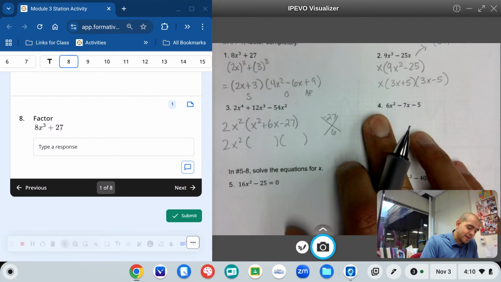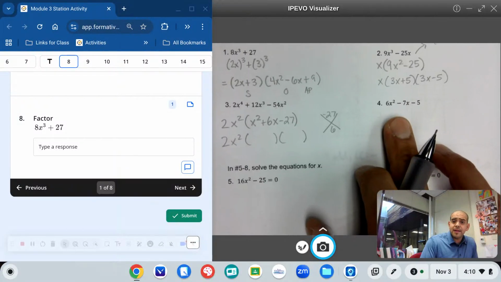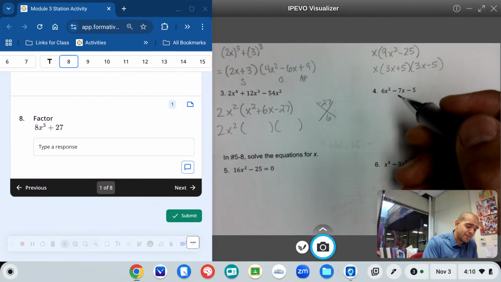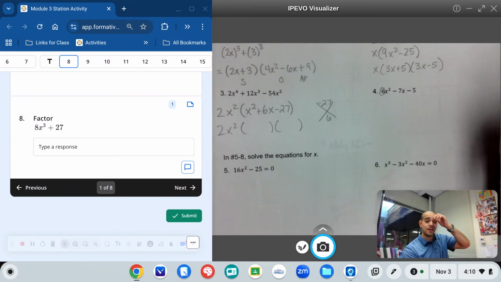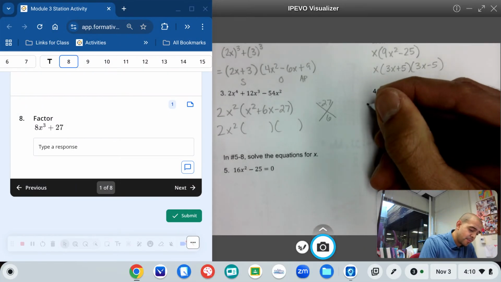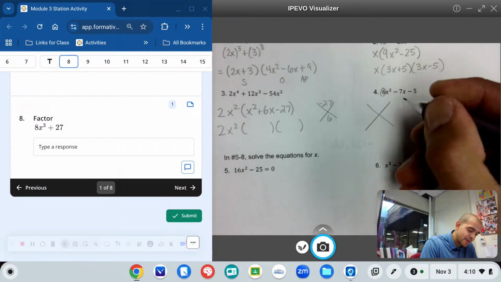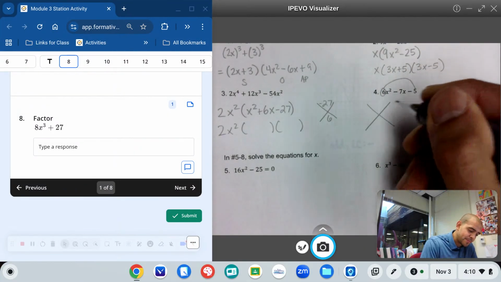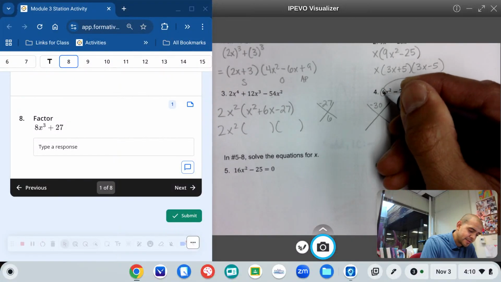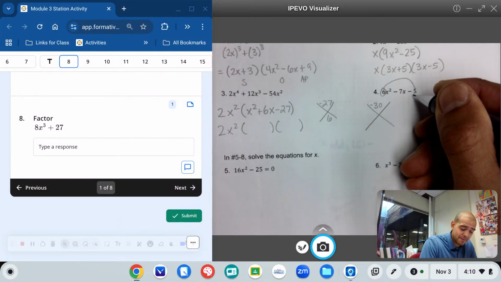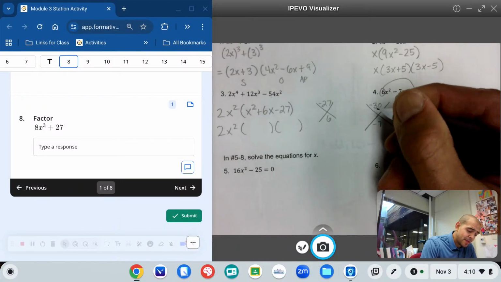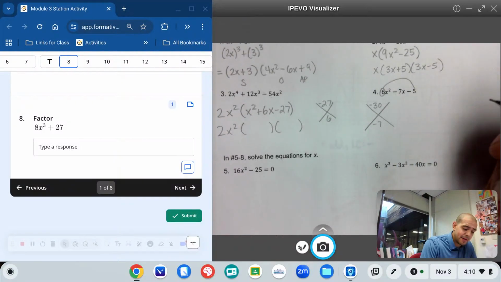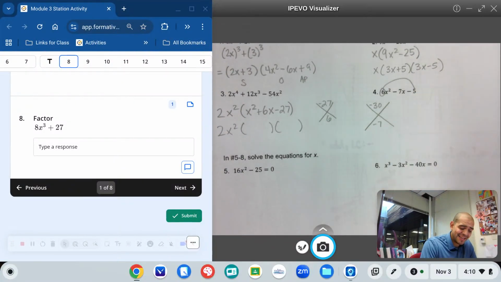All right, number 4. This one you're going to factor. Now, this has a leading coefficient of not 1, so this gets a little tricky. We're going to have to use the box method. But we can still do the x game. Top number is negative 30, 6 times 5, times negative 5, and the middle number is negative 7. So now, what two numbers can I multiply to get negative 30, but when I add, I get negative 7?